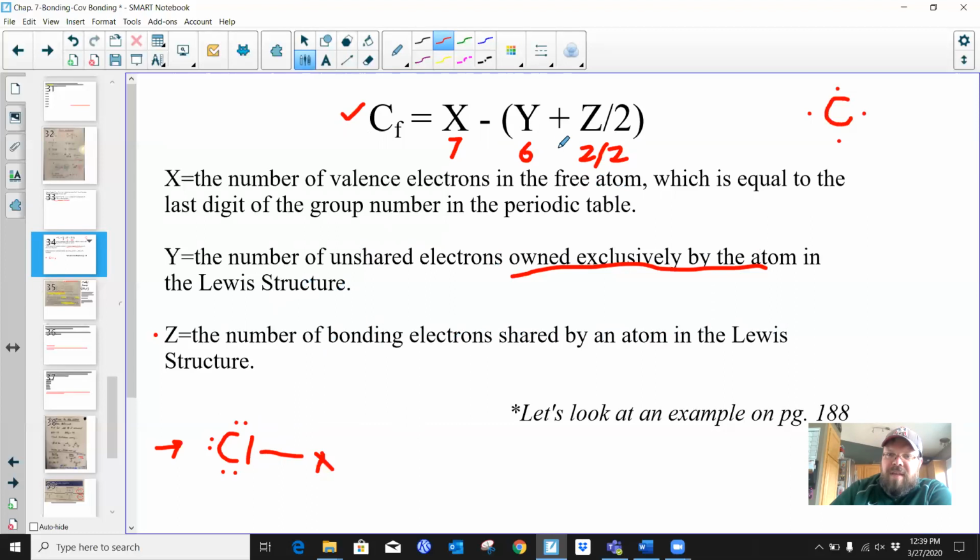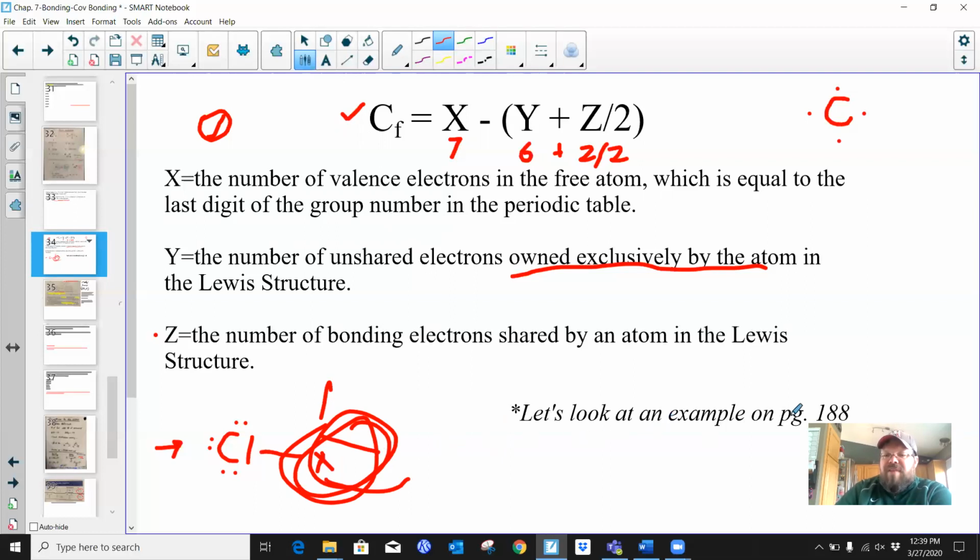So inside the parentheses in our calculation, 2 divided by 2 is 1. 6 plus 1 is 7. 7 minus 7 is 0. Which is good, because this goes with expectation. We have an expectation that chlorine wants to form 1 bond, so this scenario shows what is expected. Now, in choosing the overall Lewis structure of whatever this whole thing is, we need all this other information. What's the rest of the molecule?